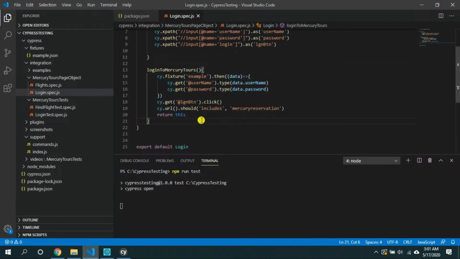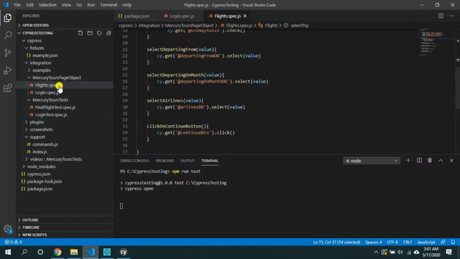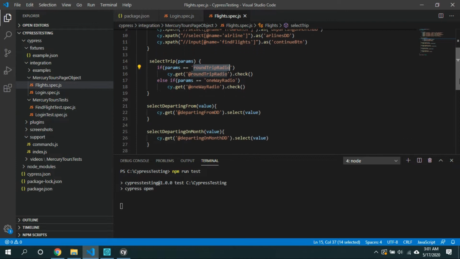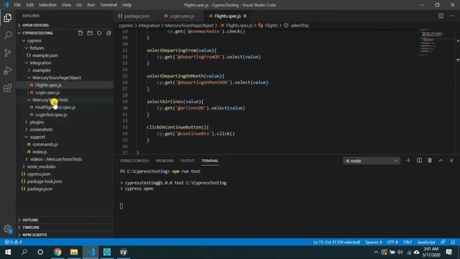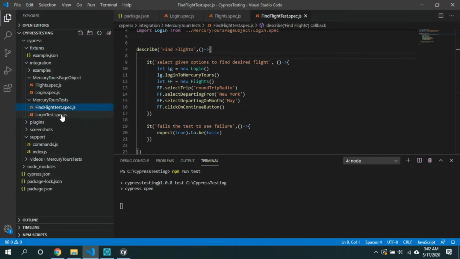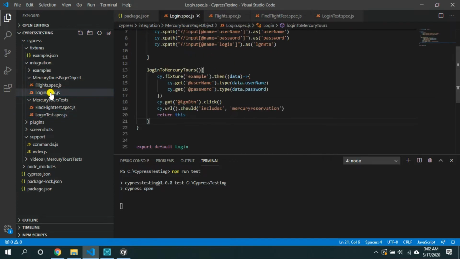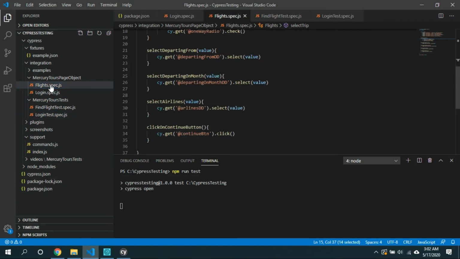Similarly, I have this flight page for which I have all the web objects recorded as well as all the actions. And inside this Mercury tour test, I have this find flight test and login test which are associated to my Mercury tour page objects. So you can develop like this, which is pretty neat and clean.